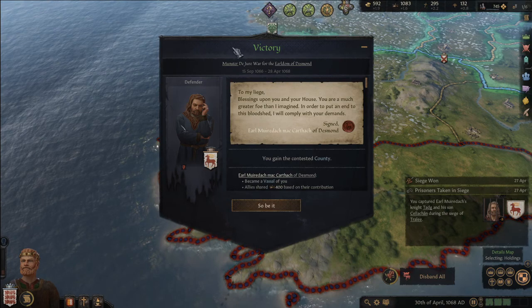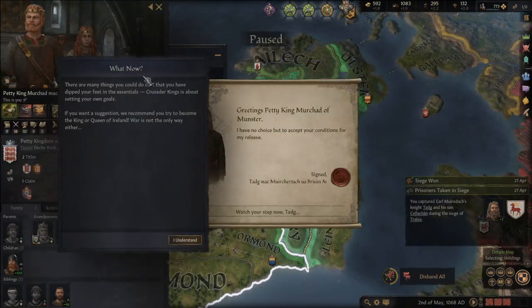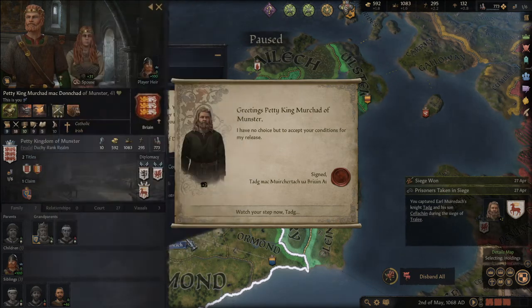Pause. What now? There are many things you could do now that you have dipped your feet in the essentials. Crusader Kings is about setting your own goals. If you want a suggestion, we recommend you try to become King or Queen of Ireland. War is not the only way either. I understand.